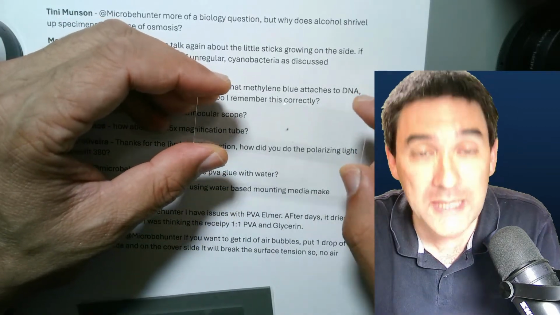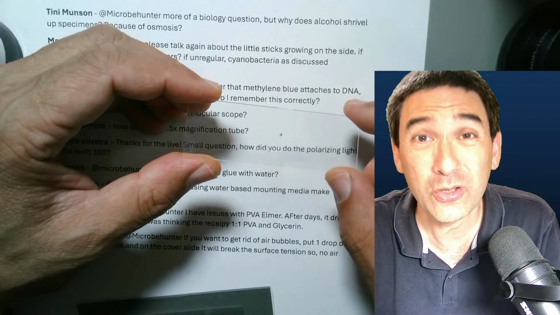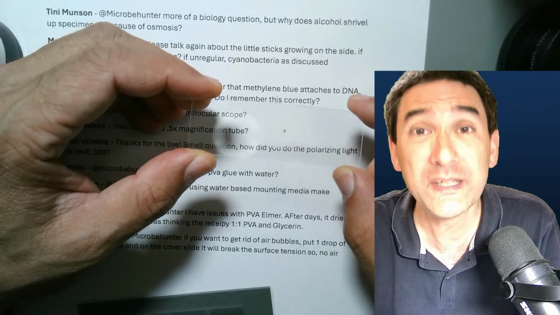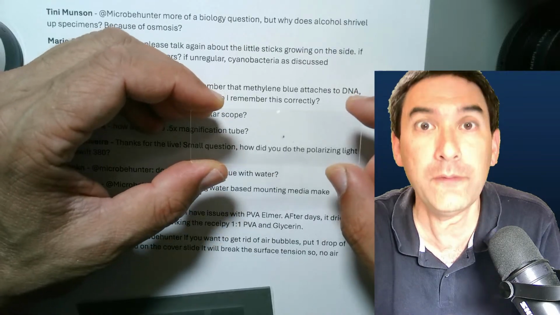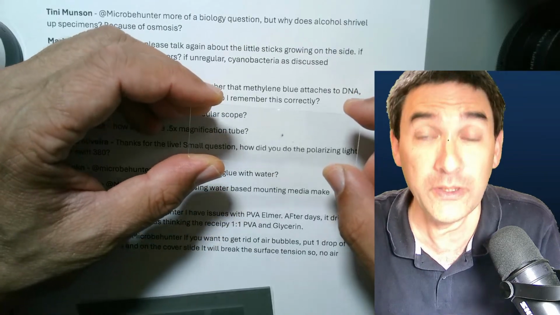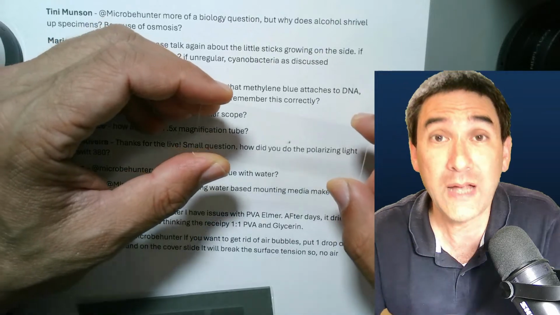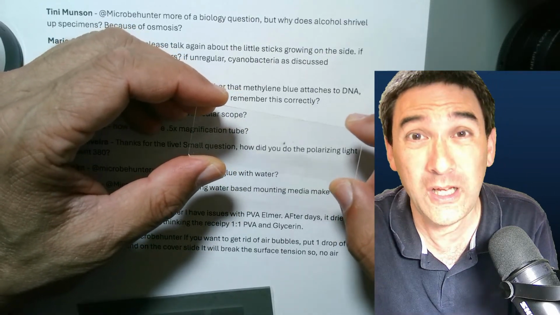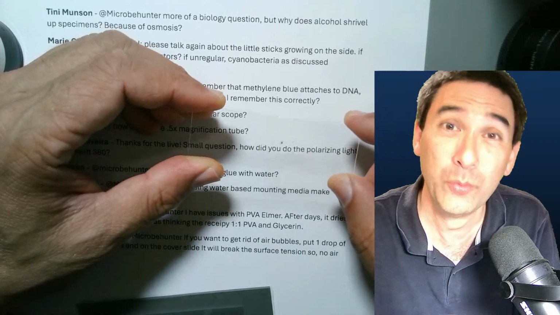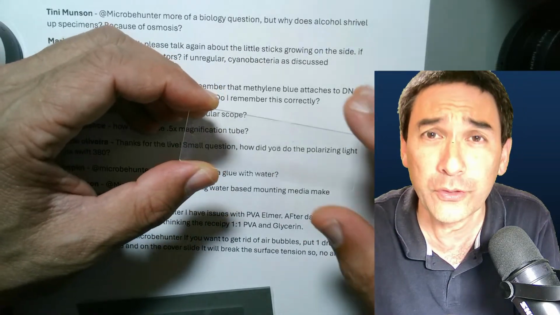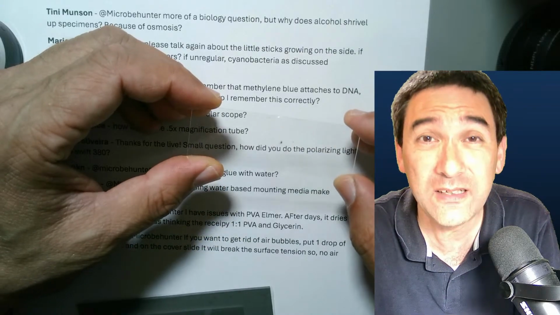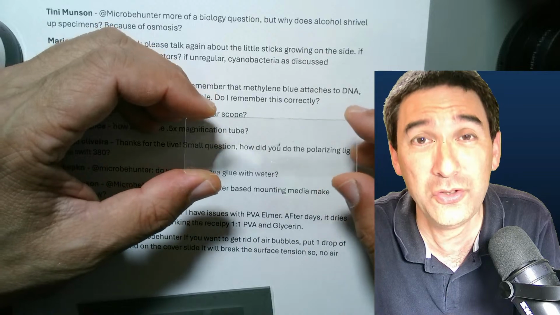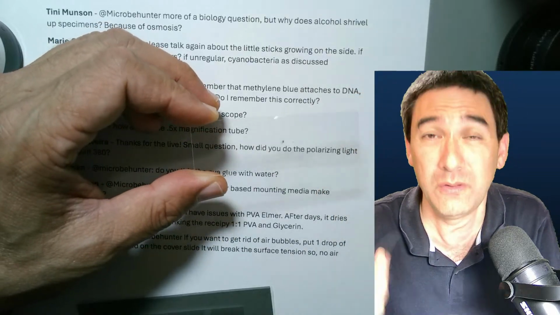Many mounting media are toxic. They contain solvents that are not good, or the specimen has to be completely free of water. And when I say completely free, I really mean completely free. You have to remove the water with alcohol, then the alcohol has to be removed again, and it has to be completely water-free. That's why they've used xylene and other solvents, and that's not something you want to do at home, because of the fumes.